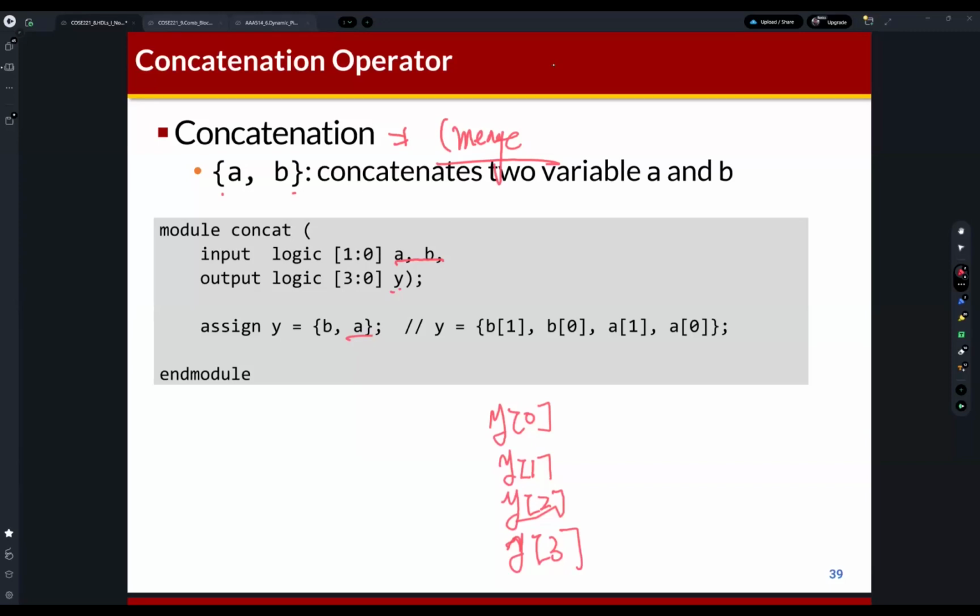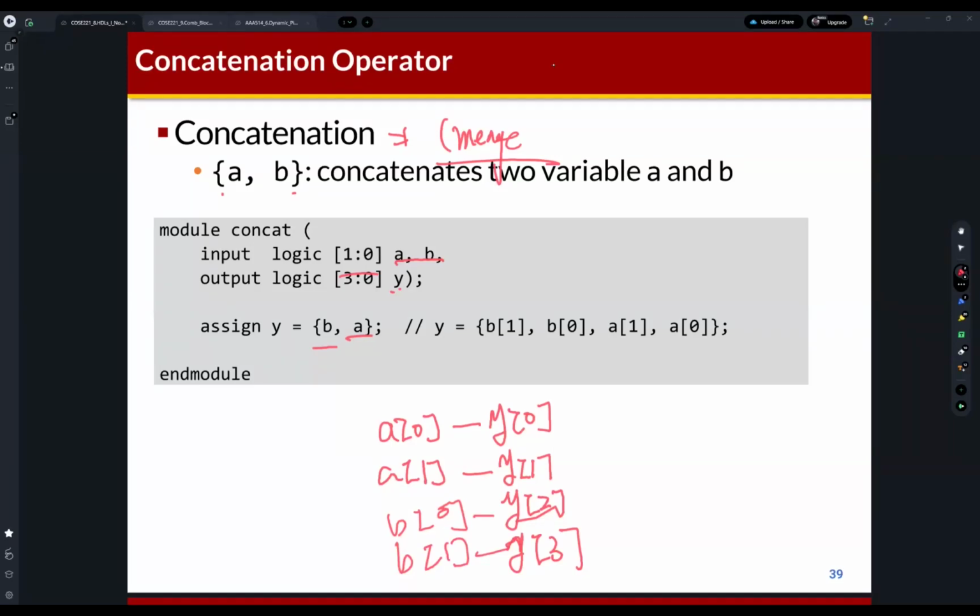Then A is assigned. A is the 2-bit signal, so A0 is assigned to Y0, and A1 is assigned to Y1. And that's it, because A is the 2-bit signal. Then B is concatenated. B0 is assigned to Y2, and B1 is assigned to Y3.